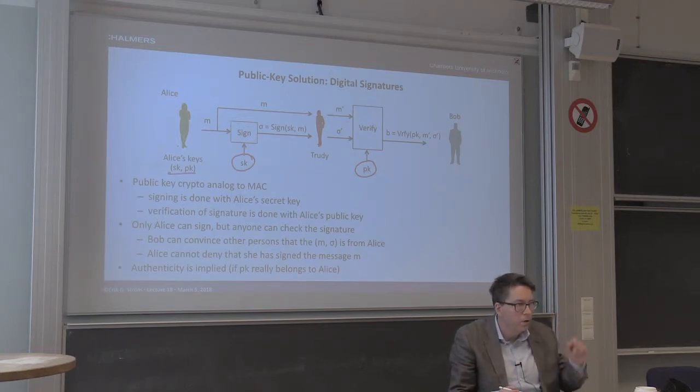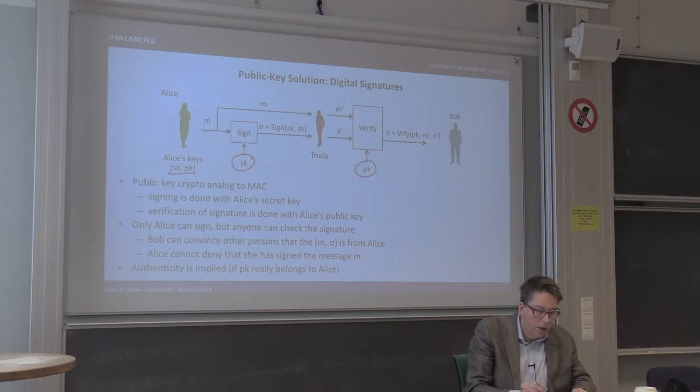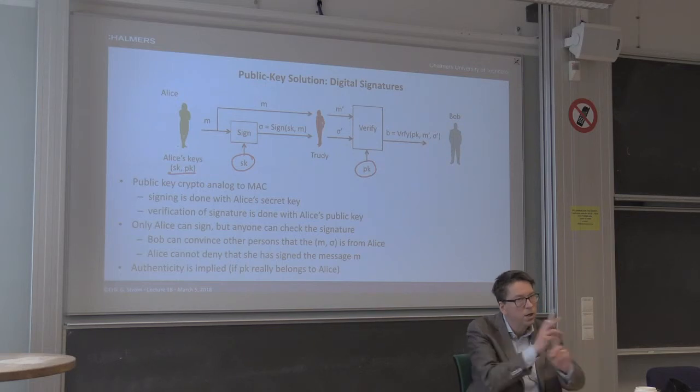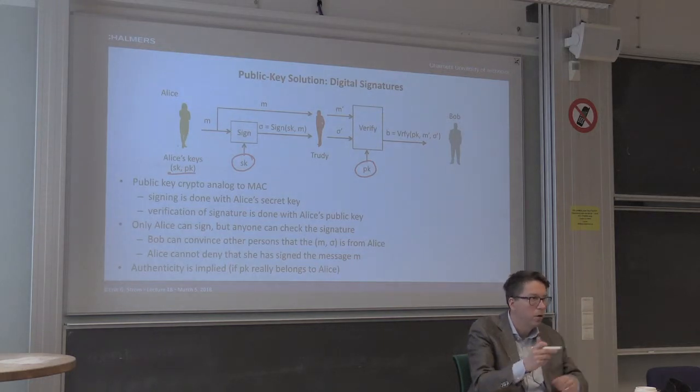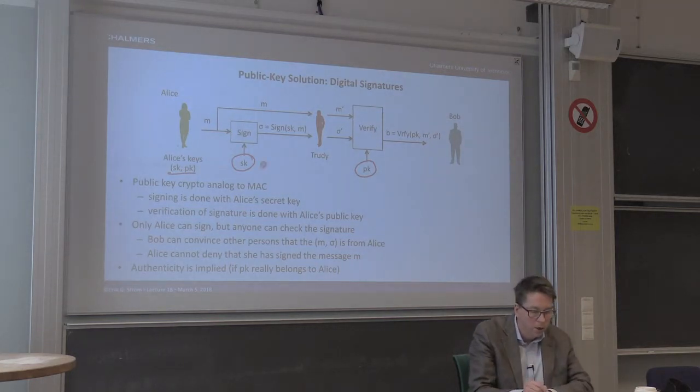Now there is a tweak to this, where one key is used for signing and one is for checking that the signature is correct. But the order is now a little bit reversed from the secrecy scheme, where we encrypt using the public key and decrypt using the secret key. Here it's the other way around. We do encryption, that is the signature, using the secret key, and decryption using the public key.